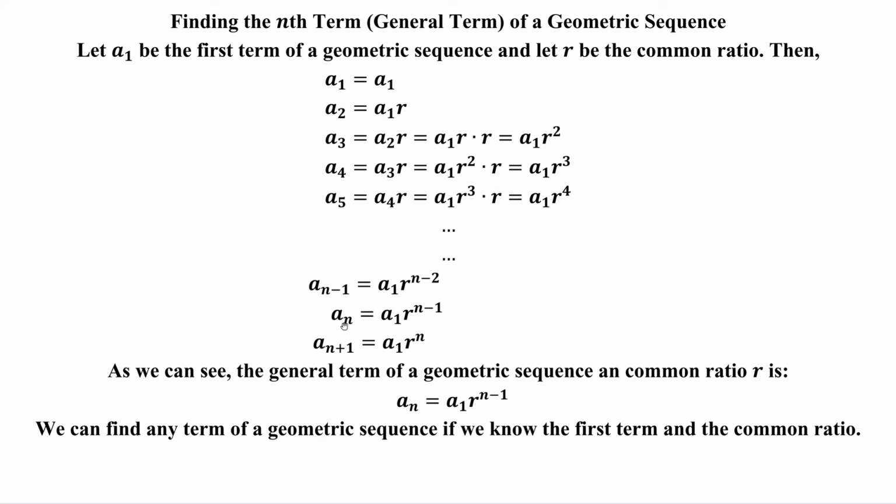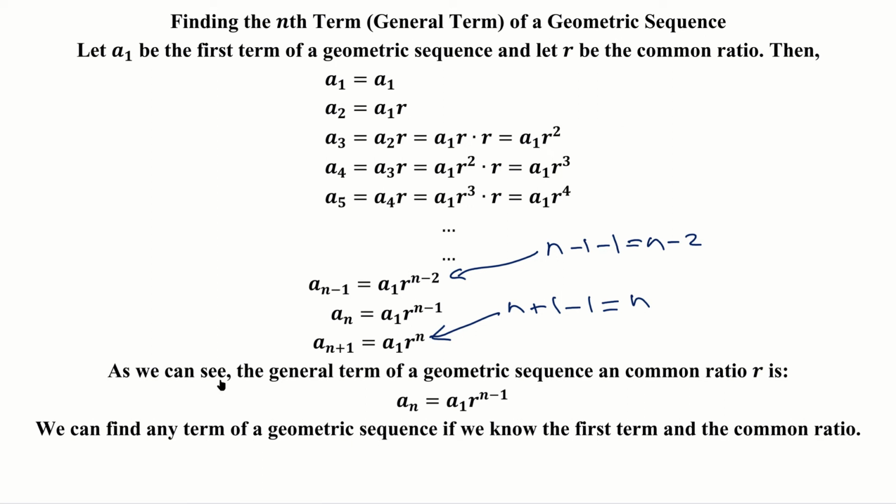But I think it's good for you to always do one before and one after to understand this relationship. So what would be right before an? It would be an minus 1. And of course, it's going to be a1 times r to the power of 1 less than n minus 1. So that's basically n minus 1 minus 1, right? Like this. So where this n minus 2 comes from is n minus 1 minus 1, which is, of course, n minus 2. So how about an plus 1? Well, this exponent here is going to be 1 less than the term number, which is n plus 1. So it's going to be n plus 1 minus 1, which is going to be n.